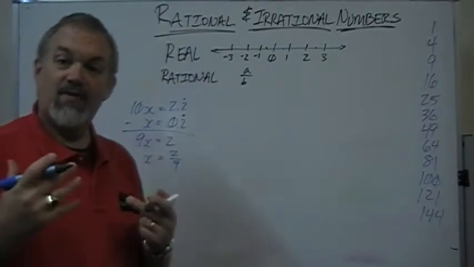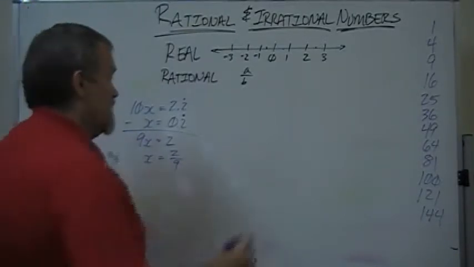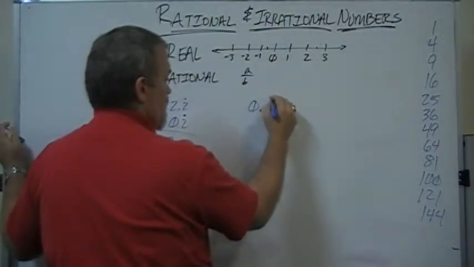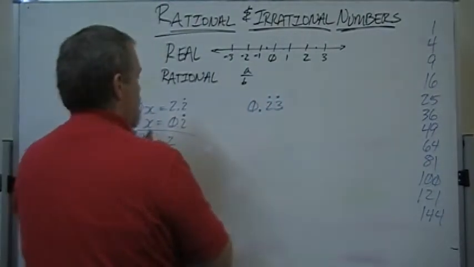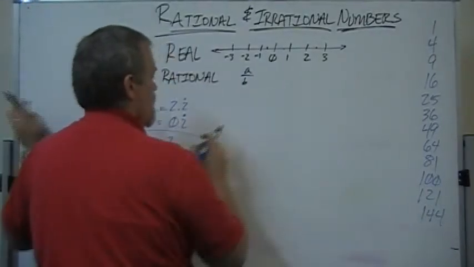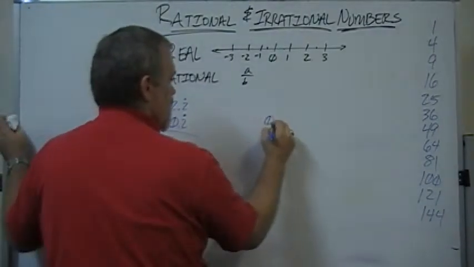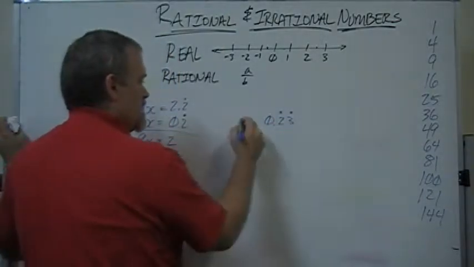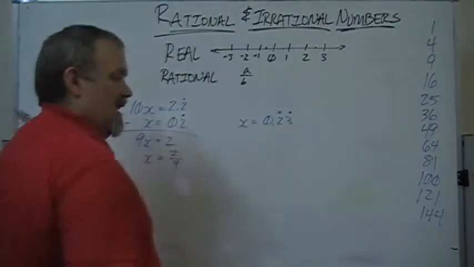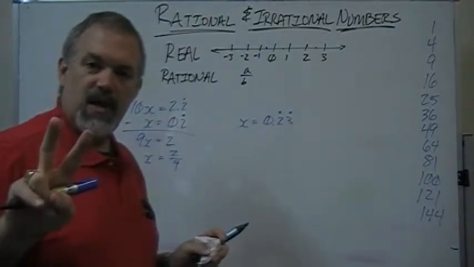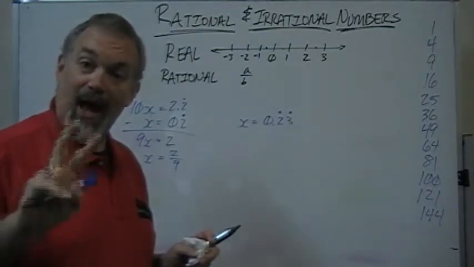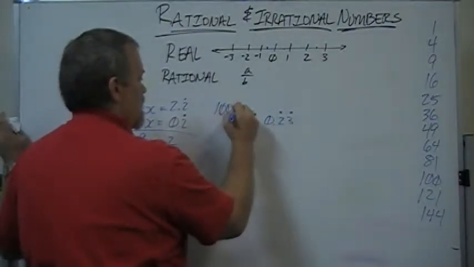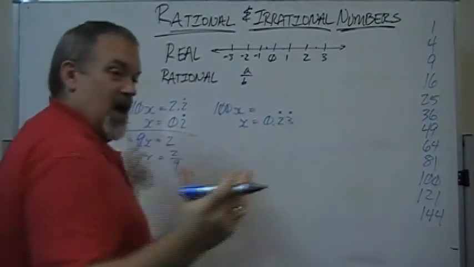Now whenever I have two decimals that repeat, let's say for example 0.23, and both of them repeat, again, let me write that a little lower so I can deal with it more easily. 0.23 repeater. Again, I'm going to say x equals. Now, because there are two digits that repeat instead of one, I'm going to multiply by 100. Two zeros. 100 times x. And you'll see how this works.